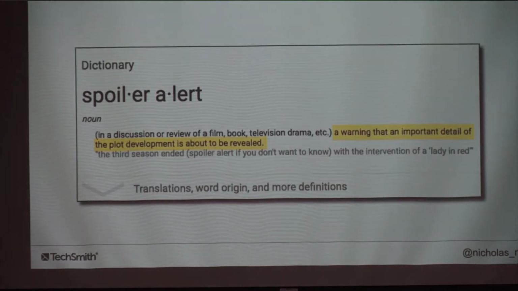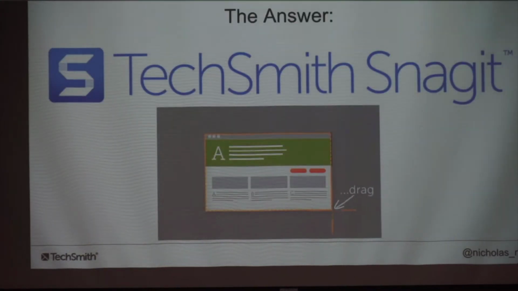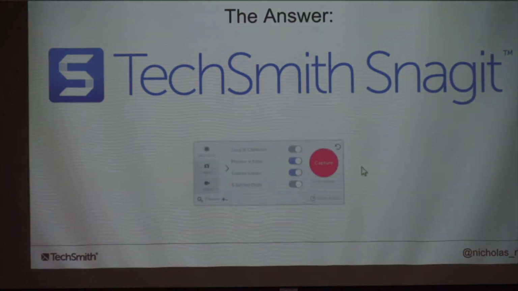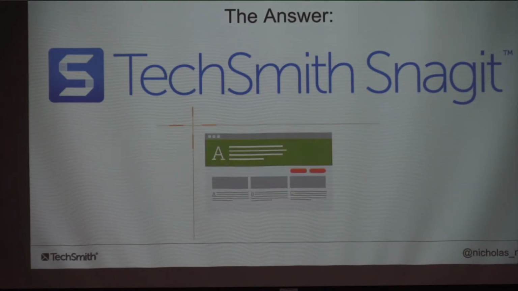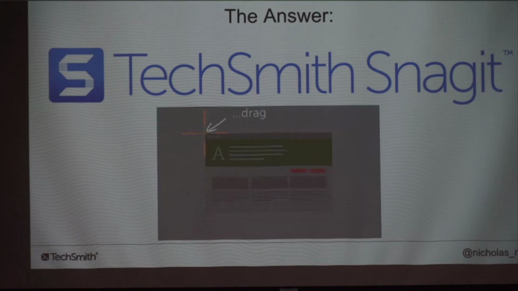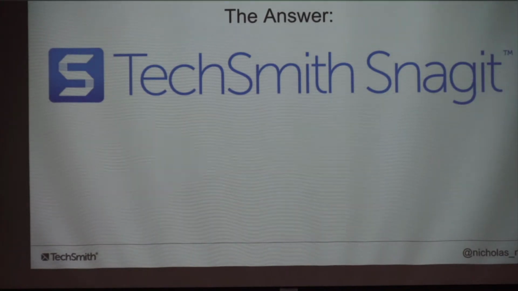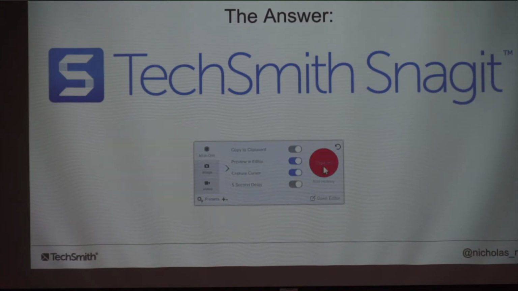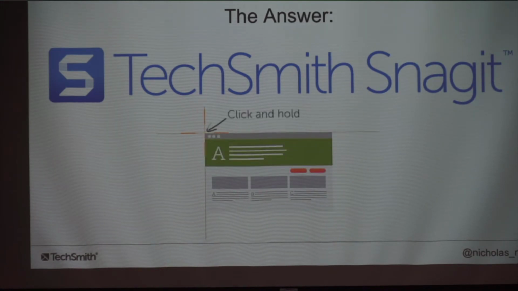So, spoiler alert. Everybody knows what a spoiler alert is, right? I'm about to spoil the answer to what I feel the problem is. The title and everything gave it away, but I'm really sensitive to spoiler alerts, so I wanted to warn you. I have the answer to how you can take your testing to the next level: TechSmith Snagit. Show of hands if you have any idea of what Snagit is. Have you used it before? Okay, awesome. If you don't know, then you're going to learn stuff. And if you do know, I hope I have one or two things that you are not familiar with so I can teach you.